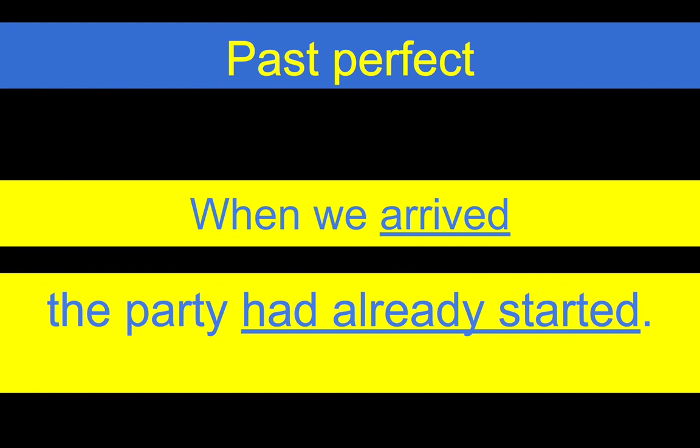I'll do another example. When I called, she had already left. So I called my mom at 5:15, but she was at work. She finished work at 5 and she went to the cafe. So when I called my mom's office at 5:30, she had already left. She had already left.